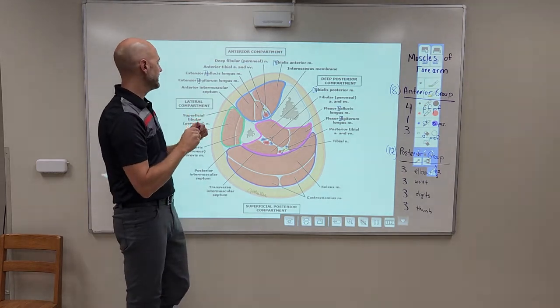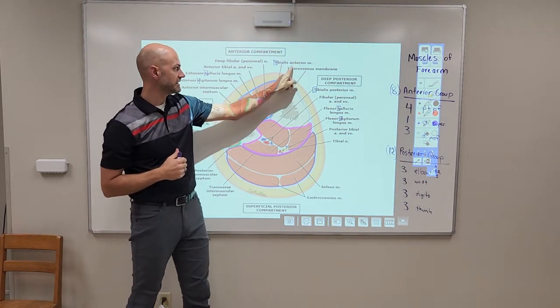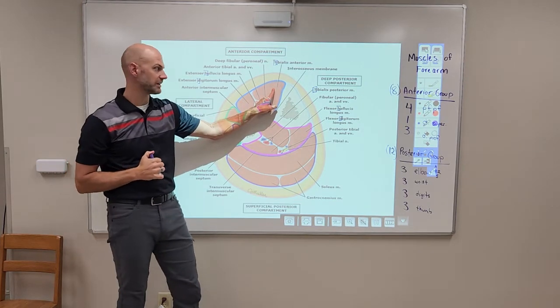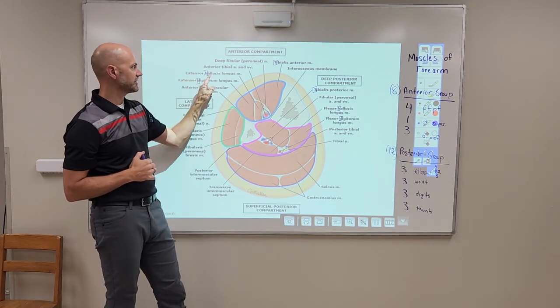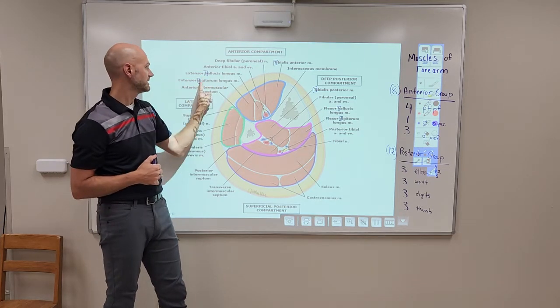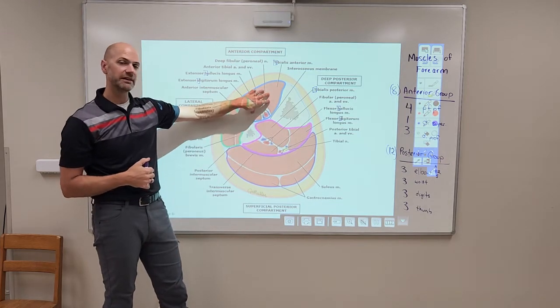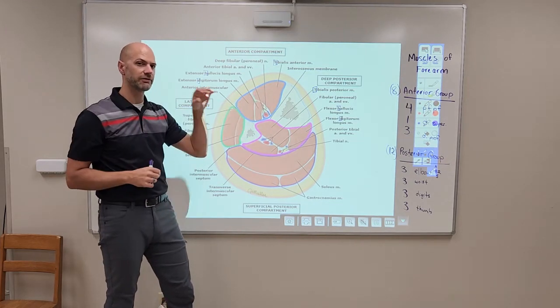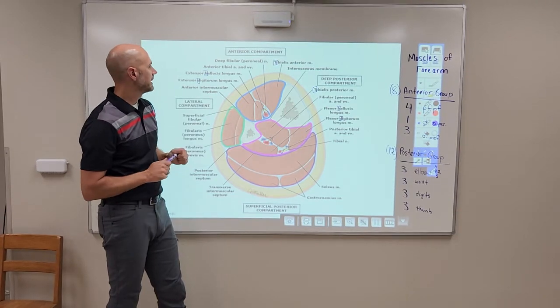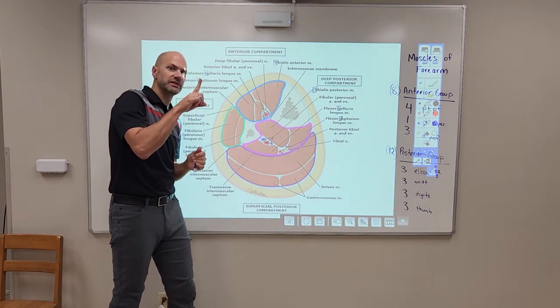Same names, except we flipped just one word. Tibialis anterior, that's the anterior-most muscle here. Extensor hallucis longus and extensor digitorum longus, Tom, Dick, and Harry. So Tom, Dick, and Harry in the back, Tom, Dick, and Harry in the front. So it's an easy mnemonic for memorizing those muscles. They're extensors. So when you're extending the toes, you're raising the toes up.